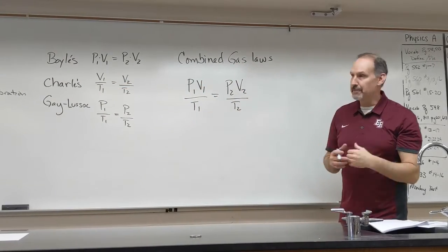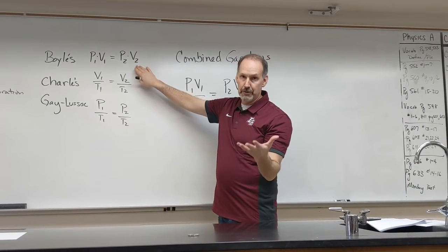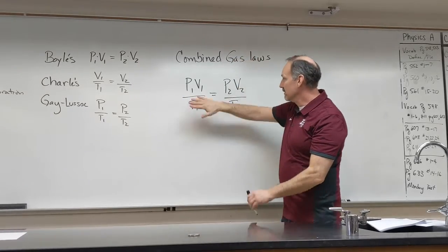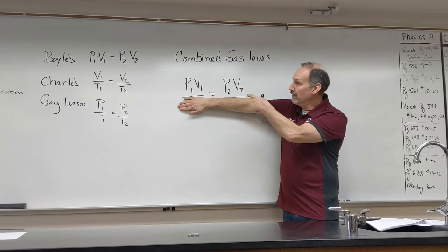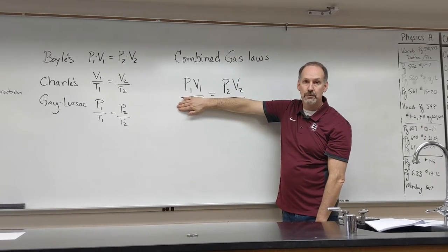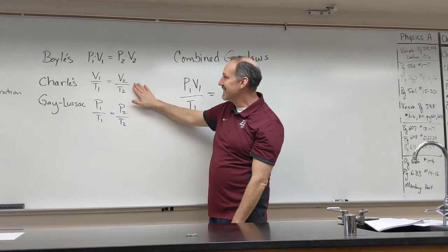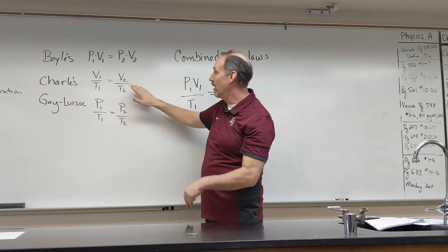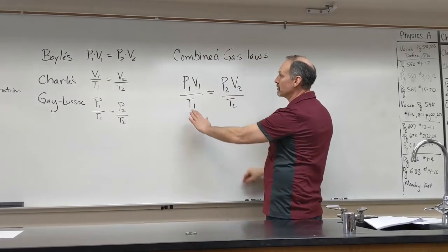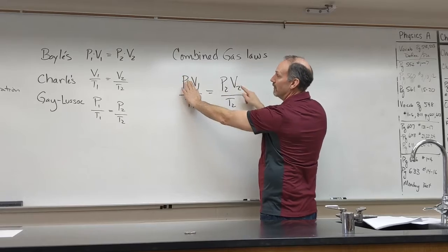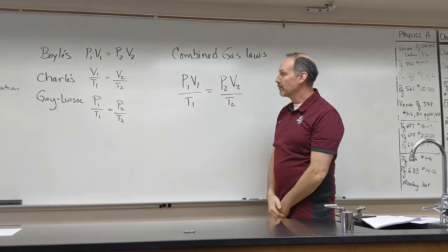So, as an example, we can see right here, Boyle did not write a law that had temperature involved. So if I take this combined gas law and I remove the temperature, then I have Boyle's law. And if I go over to Charles' law, we can see he didn't study or write a law on pressure. He just did volume and temperature. So if we remove the pressure, we can see that Charles' law is right in there.